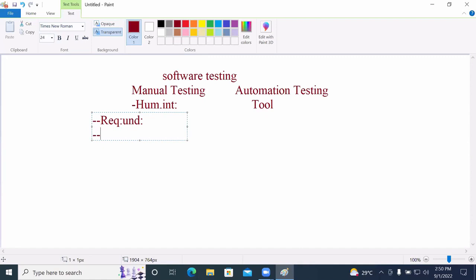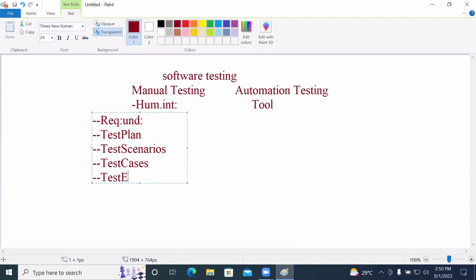After that, we take the test plan. After that, the test scenarios, and then the test cases.